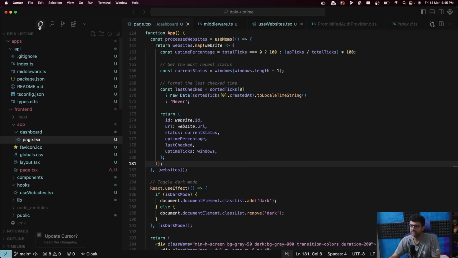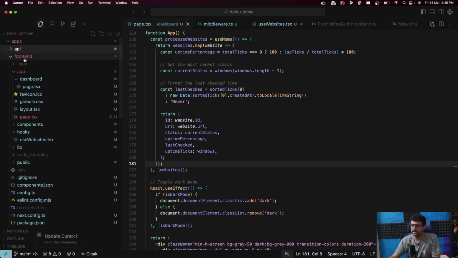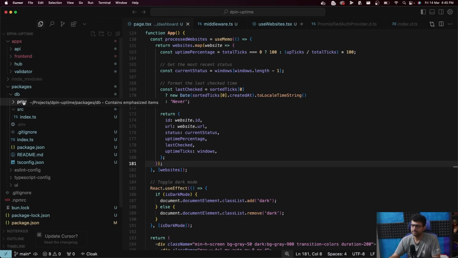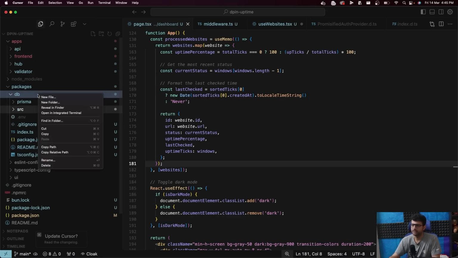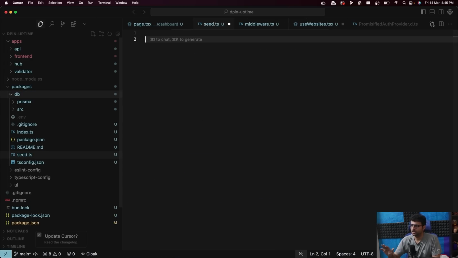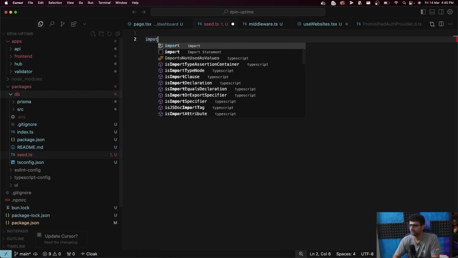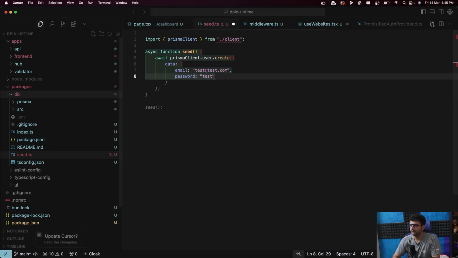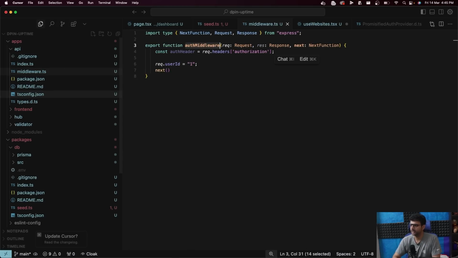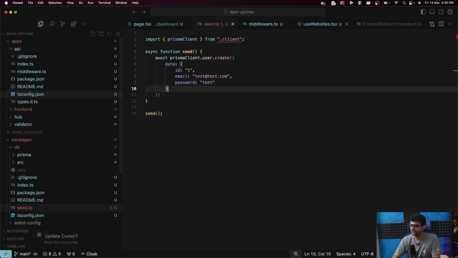Let's put some things in there just to make sure we can test this on the front end and everything is working. So the standard way to do that is to add a seed.ts file here in db/seed.ts. And here you can import Prisma client from Prisma client, and we can start to seed data, which could be, you know, put some user in there, let's say with ID 1. Or since I want to test this, actually it doesn't matter. What is our middleware right now? Middleware returns ID 1. This is fine.